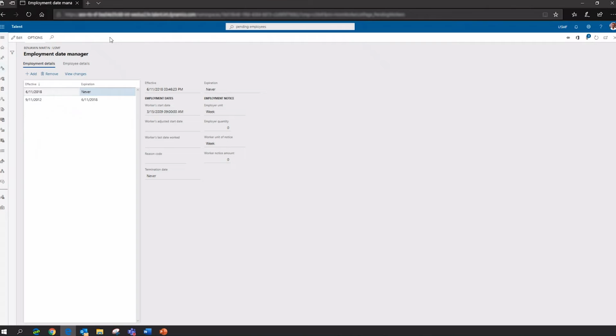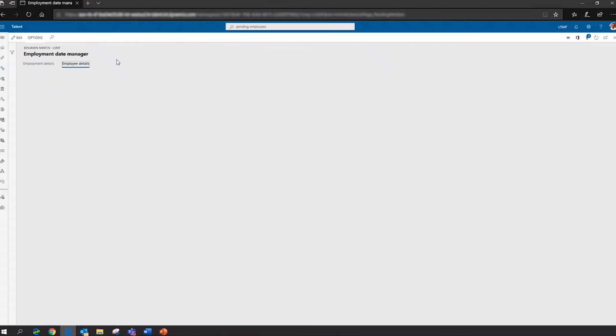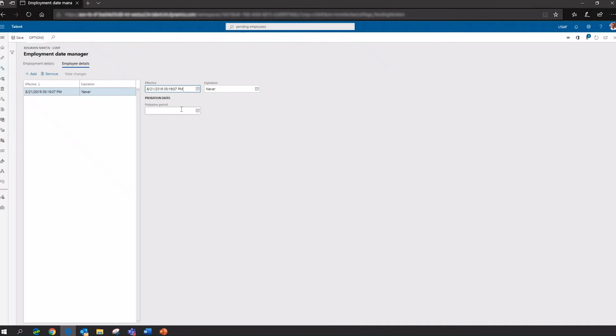The first area here, the employment details, also doesn't show probationary date. You do need to know that employee details is available and the probationary date is there. You'll need to go ahead and add a record and then specify the date. That would be the process that you'd need to go through today. And then when you save that record, you would see that the probationary date is updated.